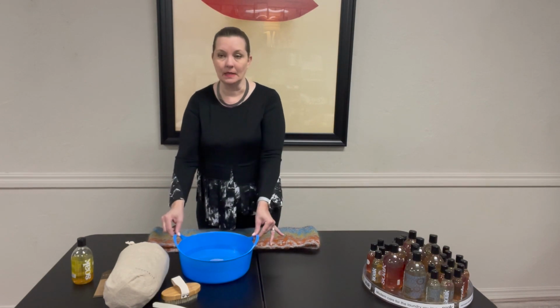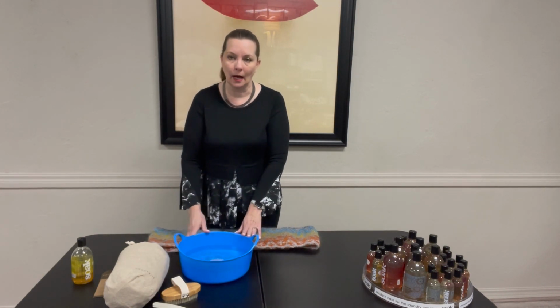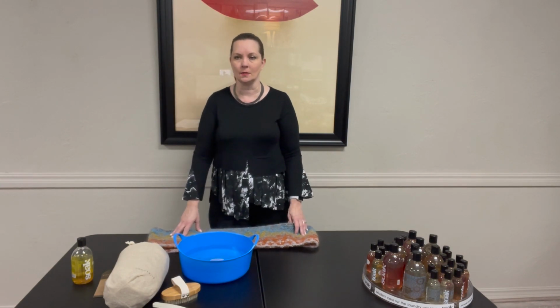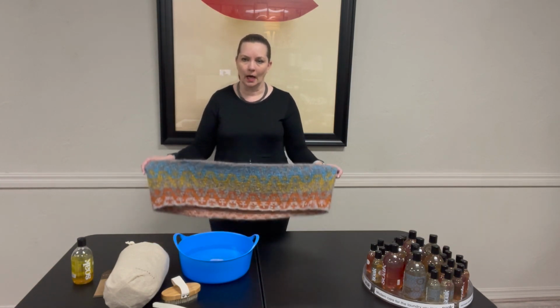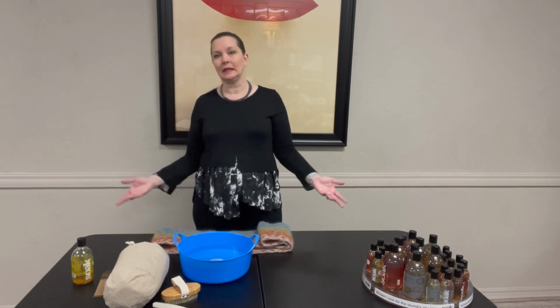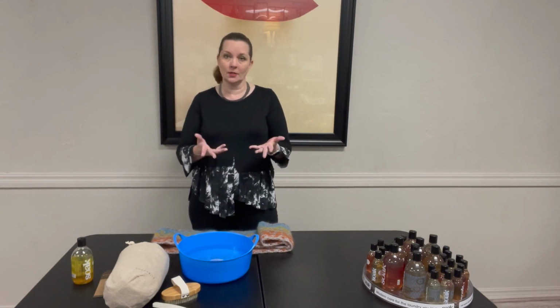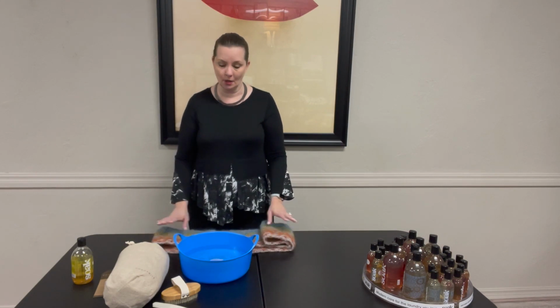But I love these mini basins from Soak. They're perfect for smaller items, and then I don't have to do the dishes before starting. Larger items like sweaters, you're probably going to need to use the sink, and if you have something super large like a blanket, consider using the tub. Bathtubs are good for that.